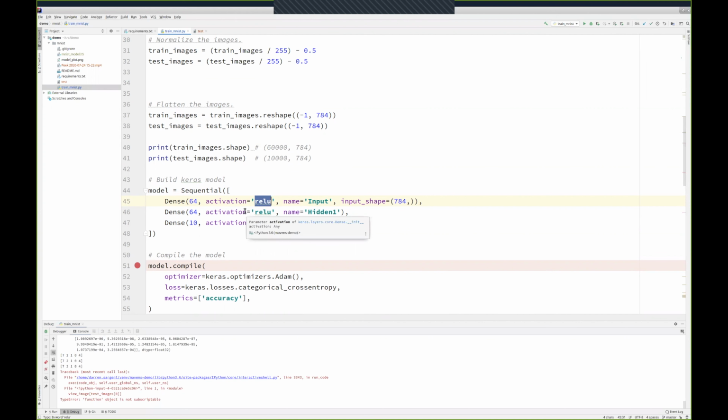You can brute force it for sure, especially if you have the bucks to spend on AWS or Azure to do it. But even then, it rapidly gets out of control, because there are hundreds of activation functions you can choose from. And how many layers? Well, that's an open-ended problem. Maybe 100 layers would work better.